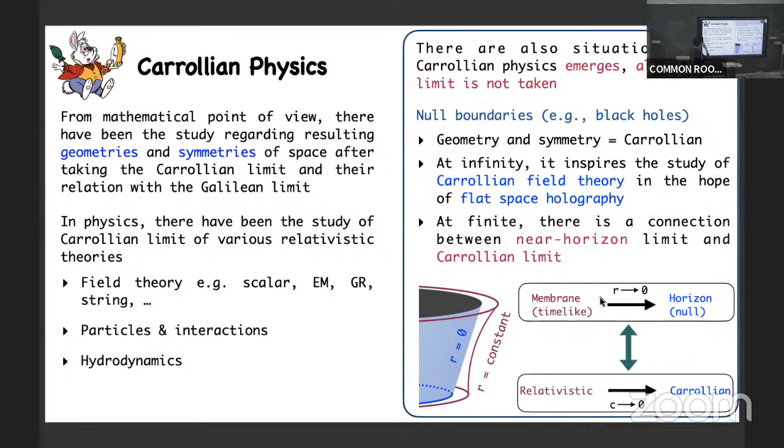What should I say? So this is the idea of what people call the membrane problem. The membrane problem is the idea that the physics of the black hole is encoded at some hypersurface, encoded near the horizon, really close to the horizon. And the long-standing belief is that this membrane physics, the physics that lives on this near horizon, is in fact a relativistic hydrodynamics. The dynamics of a relativistic fluid.